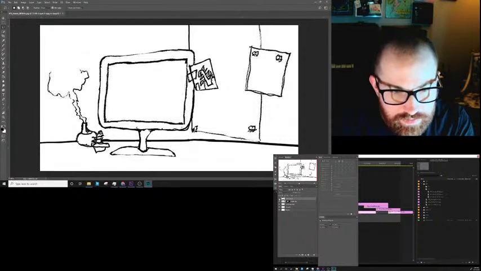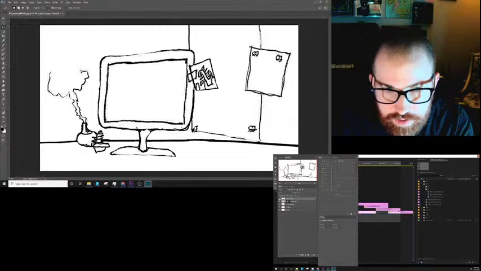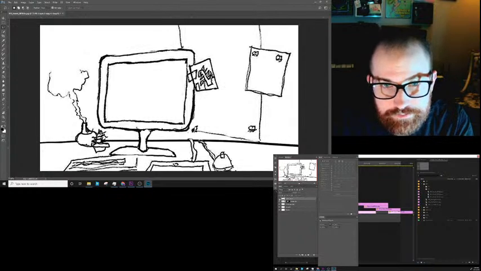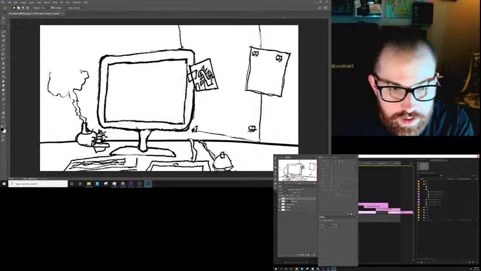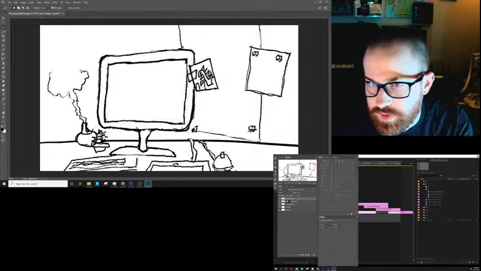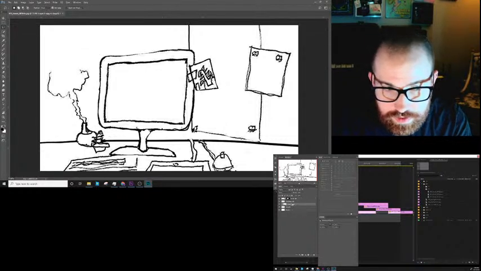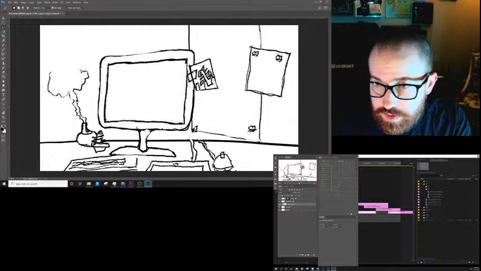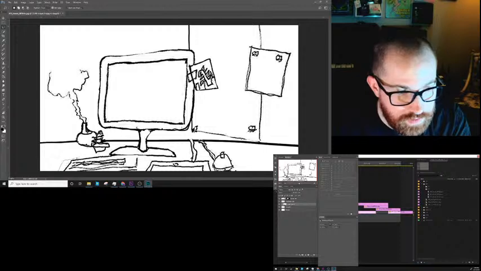Now there's other stuff. Should this be part of the desk? Should I just make this part of the desk? Maybe I will. Yeah, it should be. So I'm just going to clip this to that and mask the areas I want to remain, so it doesn't have to be pretty.